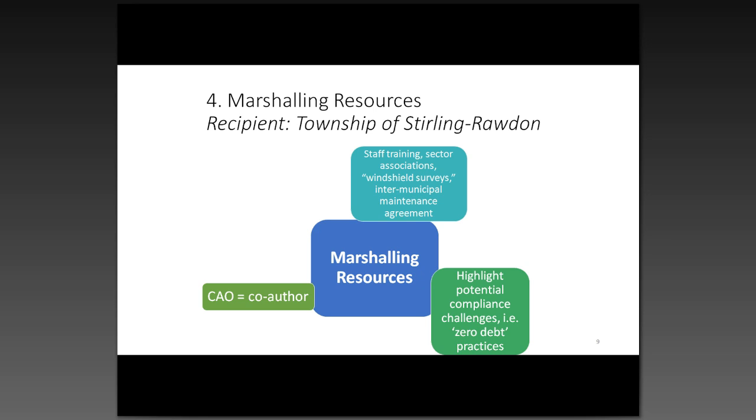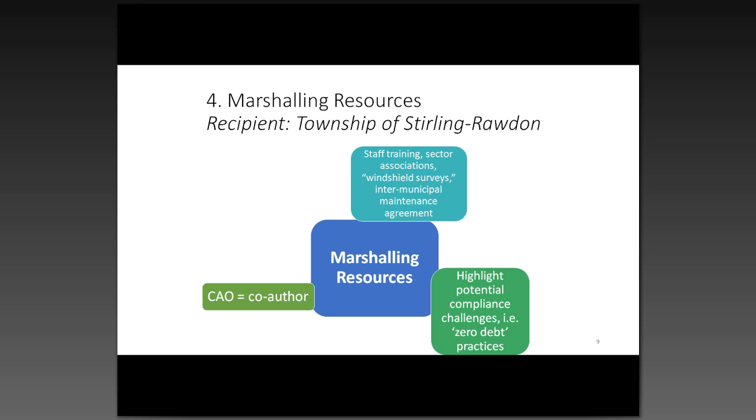So they looked at, they mentioned training provided by sector associations. They looked at service level performance measures and breakdowns of asset needs at major life cycle phases from publicly available asset management reference guides. And they also had a couple of interesting ideas around doing their ongoing condition assessments as windshield surveys for public works staff as part of their own routine patrols, and basing pavement evaluations on Ontario Good Roads Association's resource about surface distress.